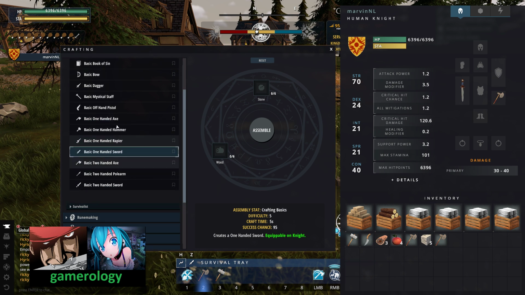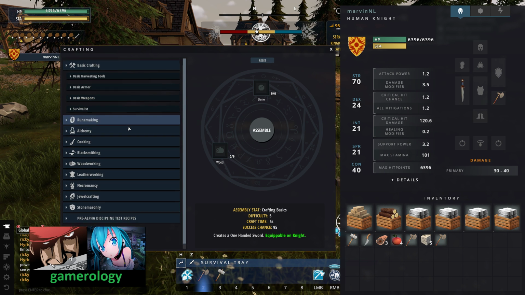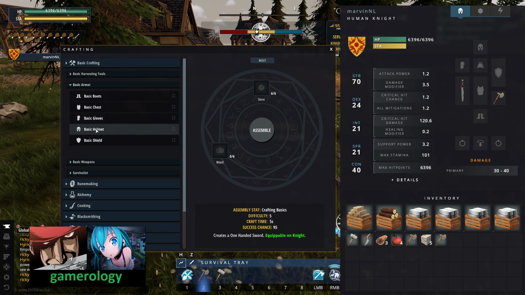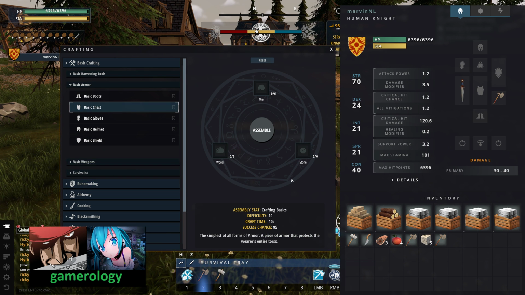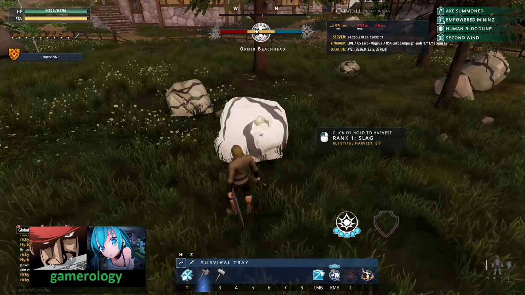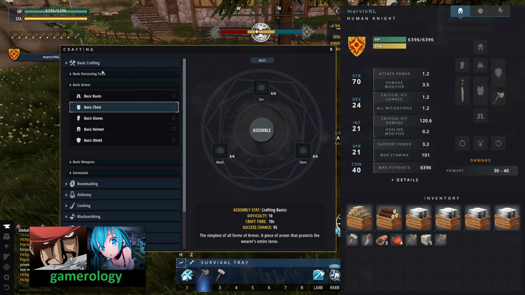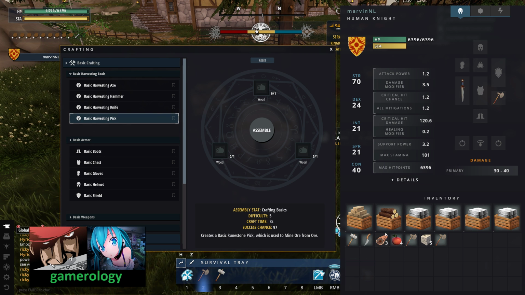Some armor would be nice as well, but I don't want to waste too much time farming, because that's just boring stuff. But let's see, what do I actually need for it? Ore, stone, yeah, I need everything. Let's get a little bit of ore, so I can at least craft a rune. And that boss took my mining pickaxe.